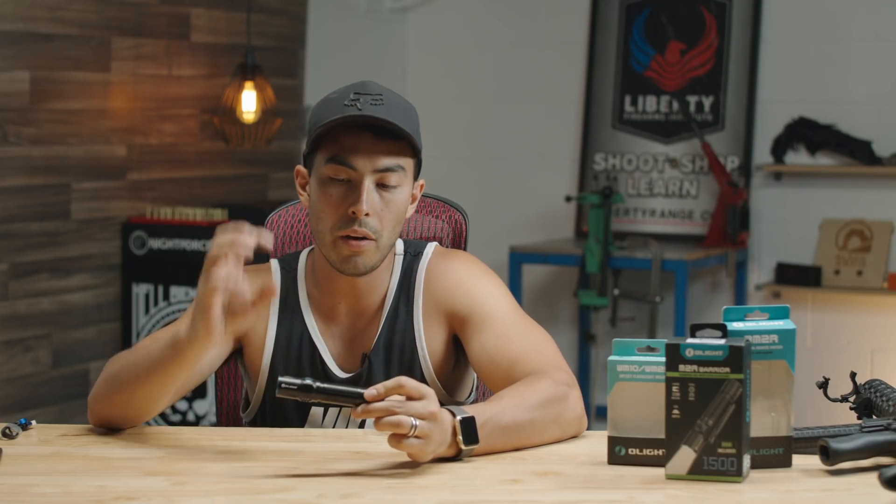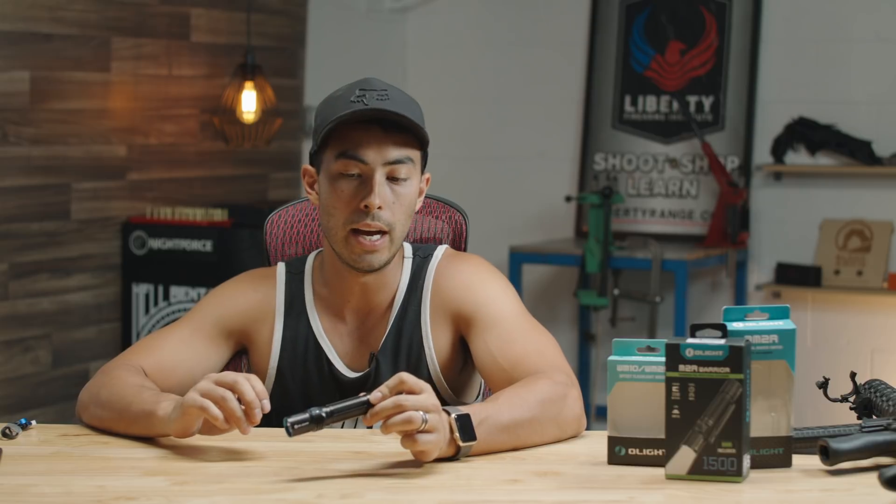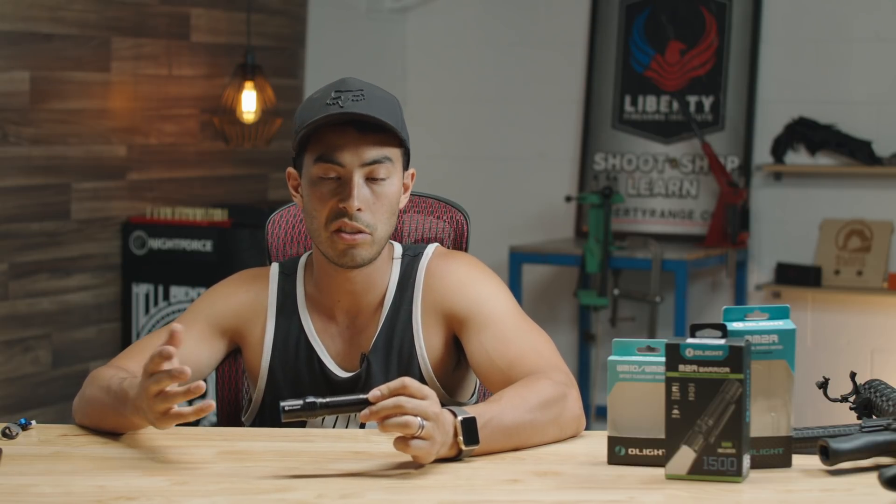To give you a little bit of an overview of the light itself — I use the M2T all the time, it's probably my favorite actual handheld light that I have. It's incredibly bright, incredibly intuitive, and it's just a good size and a good weight. I really like it, so I'm stoked on this light.